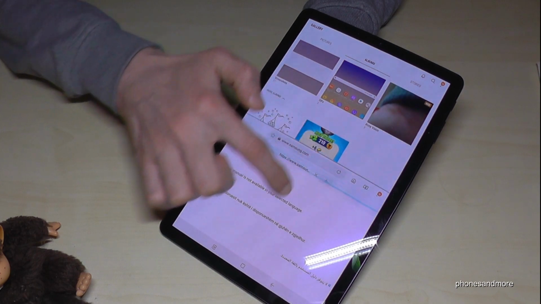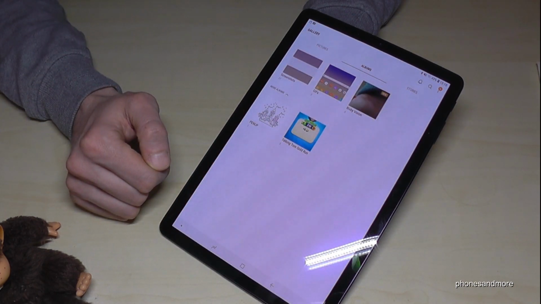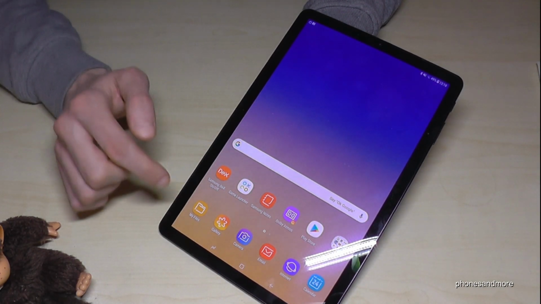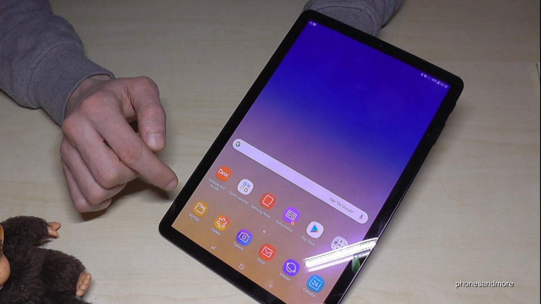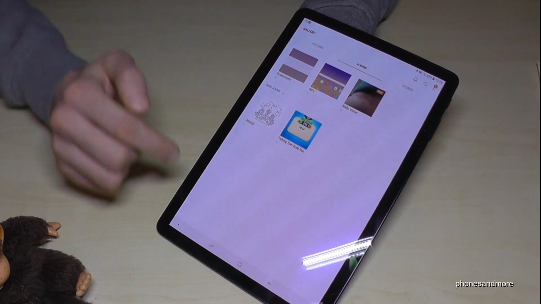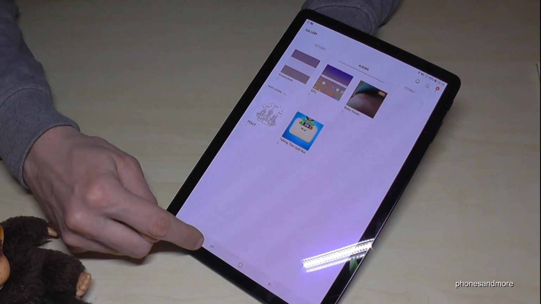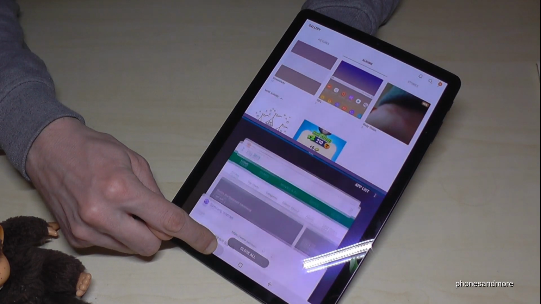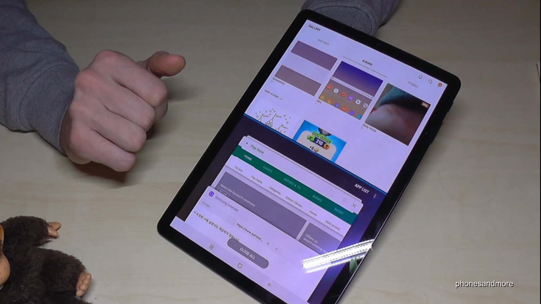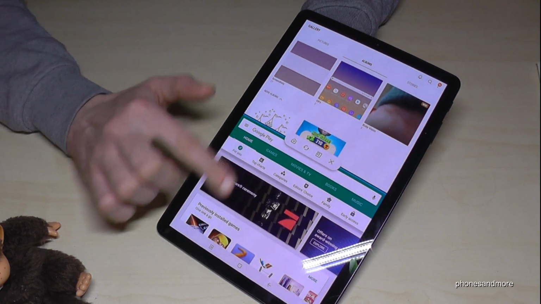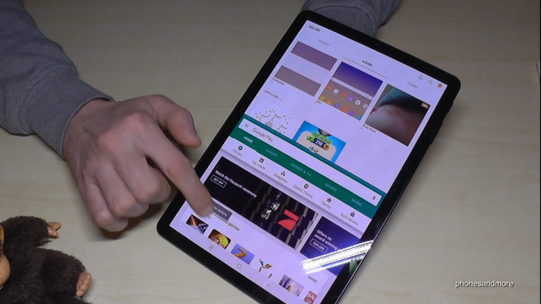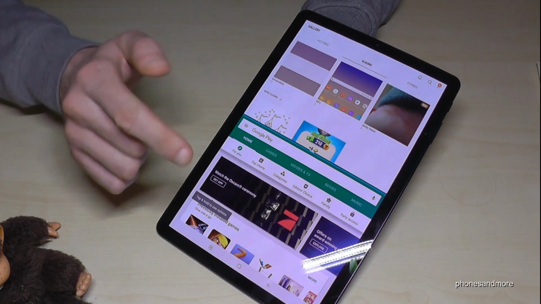If you want to close it, just swipe the line down below and it's closed. And otherwise, if I'm using maybe the gallery and I want to enter the multi-window mode, I can also hold the recent tab button here, and it opens that feature automatically. And yeah, choose then the app you want to have on that screen. And I have the Play Store here. And yeah, now I can work in between.